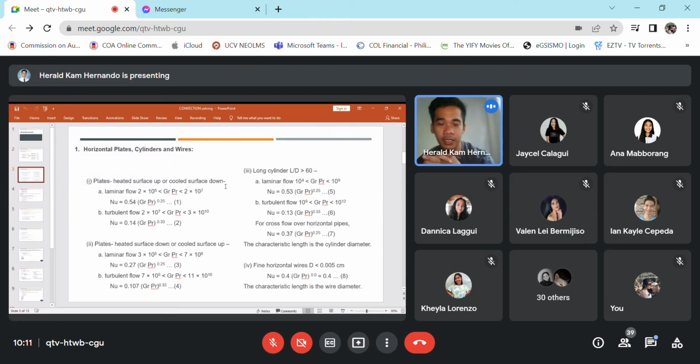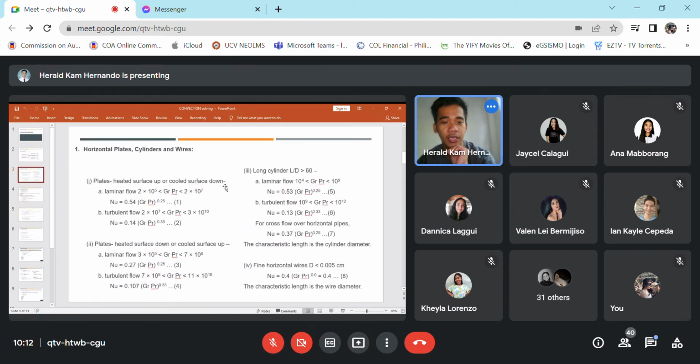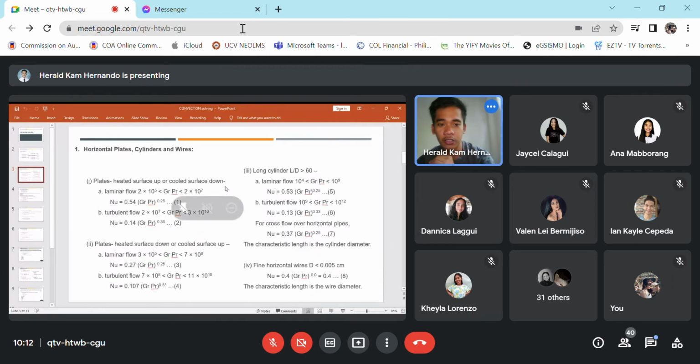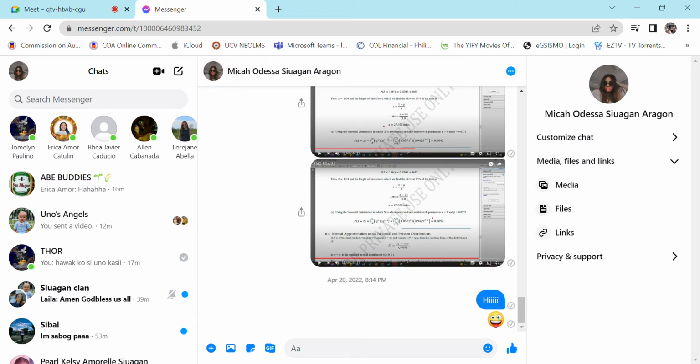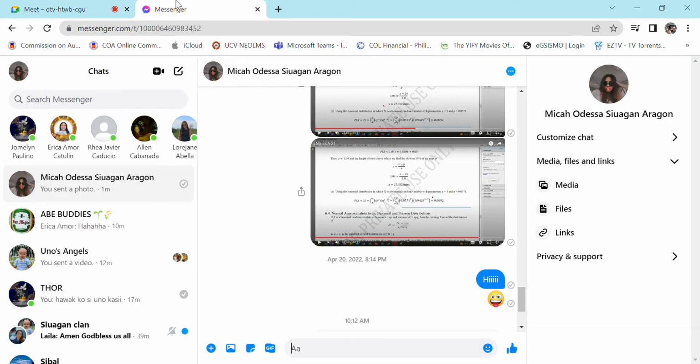Like for this example, dito sa Nusselt natin, hindi ko pa nailagay dito buo dito sa PowerPoint. I have here like a lot of equations to consider bago pupunta kay Nusselt number. If you are solving, for example, this one, if you are solving for a plate that is heated surface up or cooled surface down, we are computing for free convection here. If you are solving for plates, of course, we have tayong laminar tsaka turbulence flow.